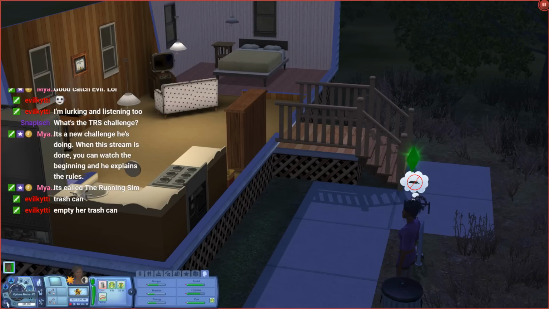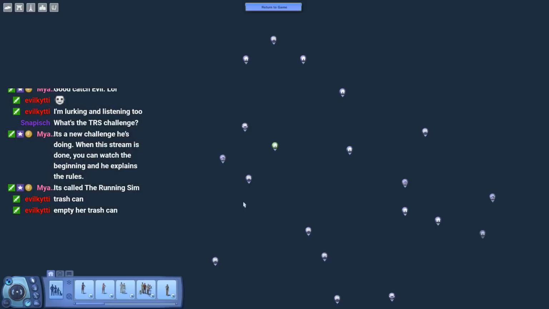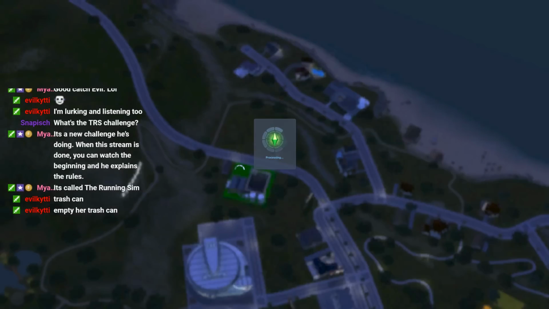My towns are listed 1 through 18. I've already used town number 9, so I can't use it again. And that's okay because we're not going to need it. All right, that'll work. That'll work just fine, I guess. All right, it's going to go to a town that I've already played tonight. That's fine. Let's go ahead and edit town. We're going to go ahead and just continue. I already saved her, but I'm going to save her off straight to the bin. Just save the household only.